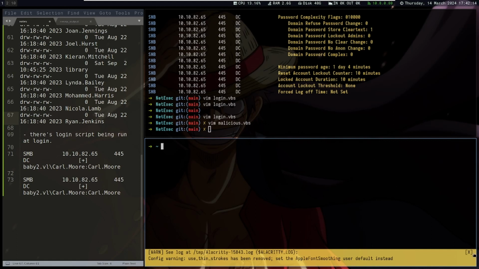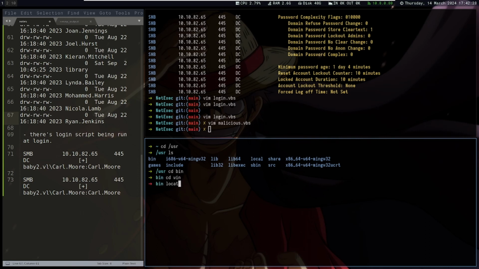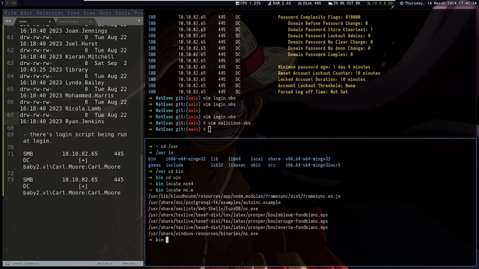So let's get to the Windows binary. I think they're usually in usr, and then the binary, and then the Windows something. Okay, we can always use locate netcat64, netcat.exe.